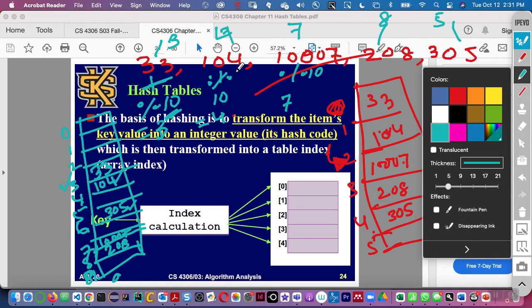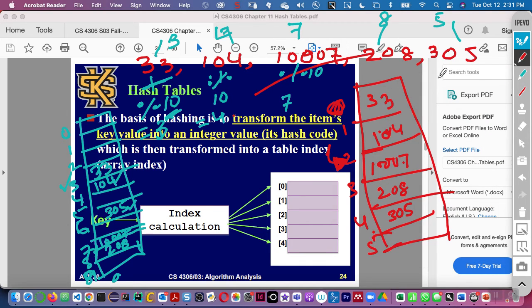But how about if I have multiple elements that give us the same index? For instance, we have one more, we have 205, we have 1305, and we have 505, and we have 705. We will see there will be multiple 5s at index 5. Then what will happen? There are multiple ways to resolve this. One of the ways is that we can make a chain over here.